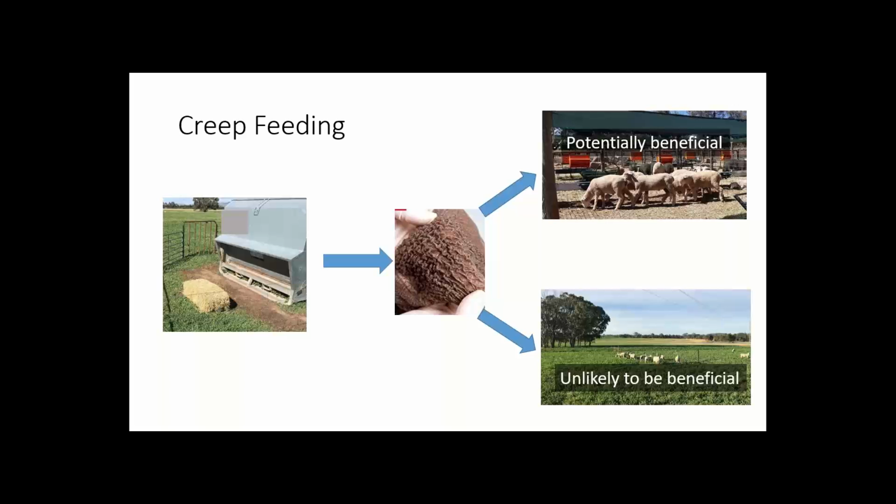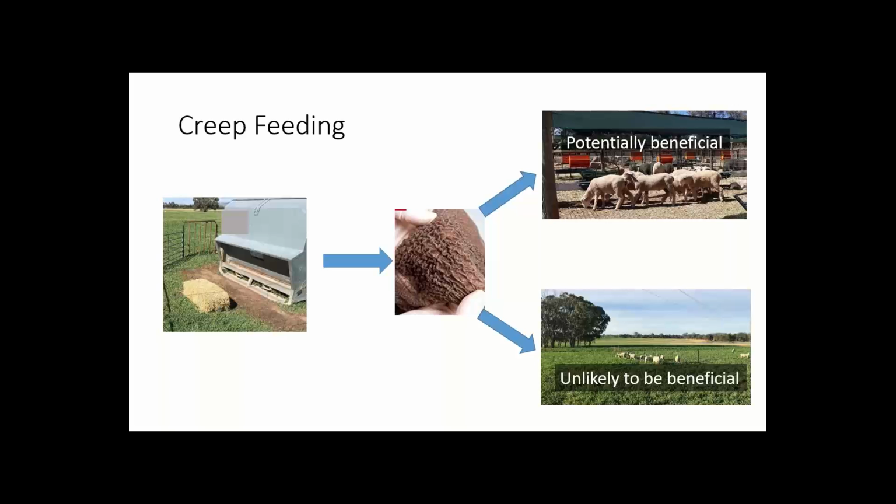Feeding a grain diet lowers the rumen pH, creating an environment that favours microbes that produce the volatile fatty acid propionate. The microbes responsible for the digestion of grass and production of acetate, which is another volatile fatty acid, require a less acidic rumen environment, and they're killed off with this low rumen pH environment. So creep feeding a grain diet could be a potential advantage if the lambs are being fed grain post-weaning. The advantage being you're adapting the rumen to this diet that they will be consuming, and you're making the lambs familiar with this feed source.